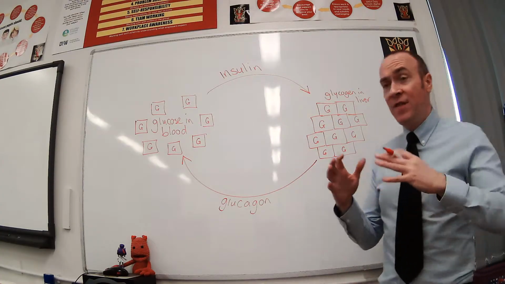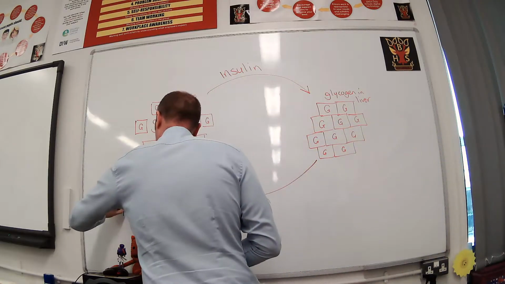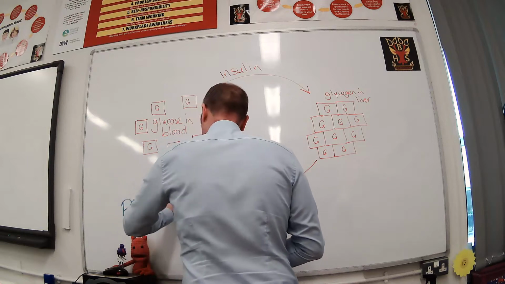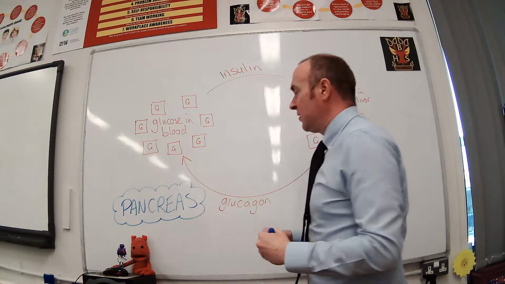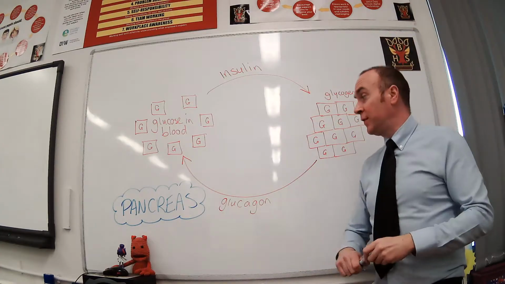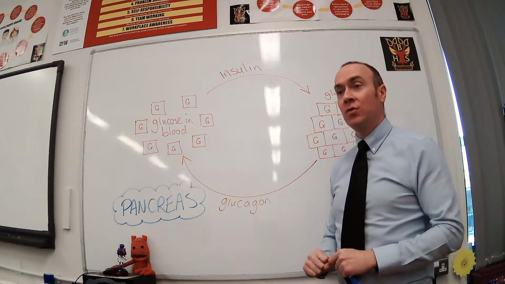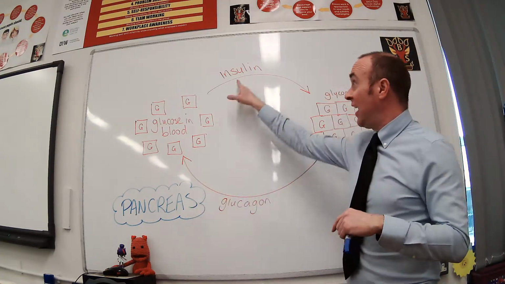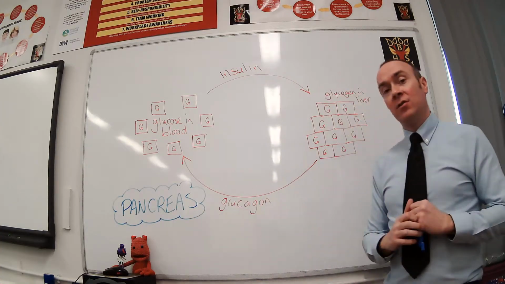The pancreas is very, very important. I'll just write that word down as well and give you a little bit of background on the pancreas. The pancreas is considered to be part of the digestive system, but it's not actually involved in the active digestion of food. One of the main things it does though is it detects changes in blood glucose levels. So it will know if the blood glucose level is too high and it will release insulin. If the blood glucose level is too low, it will detect that and release glucagon.